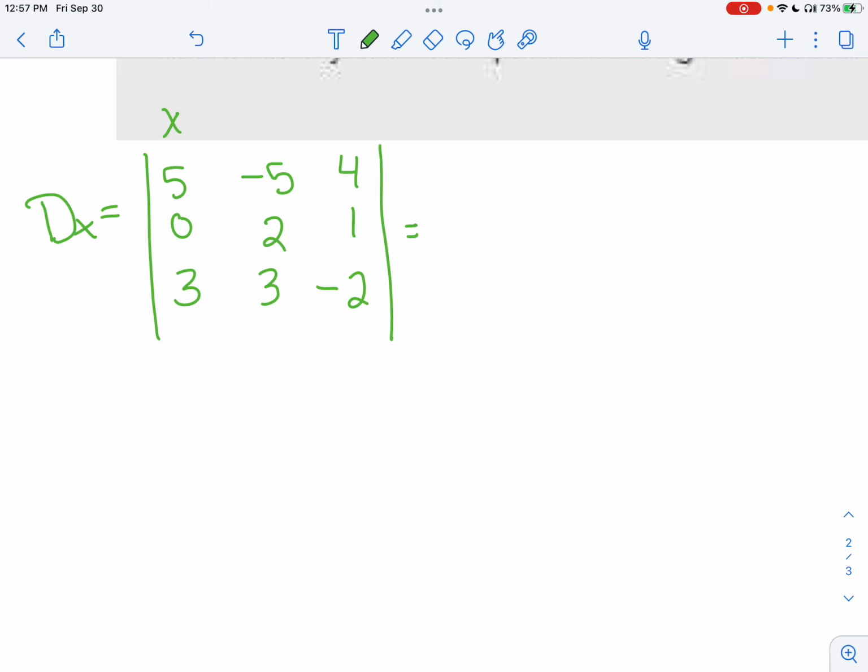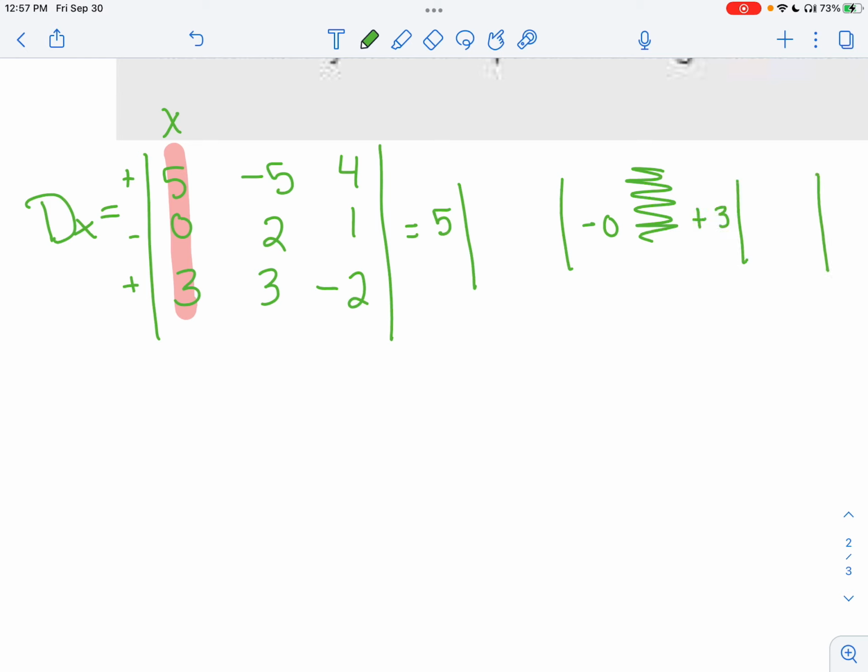I love that 0, so I'm going to still continue with my first column. You guys can do the second row. You can do whatever you want. It's fine. I just like doing the first column. I get in a kind of like a little habit there. So my determinant for that 5, and then who cares about the 0, right? Because 0 is going to just be 0. So I'm just going to write who cares, and +3.